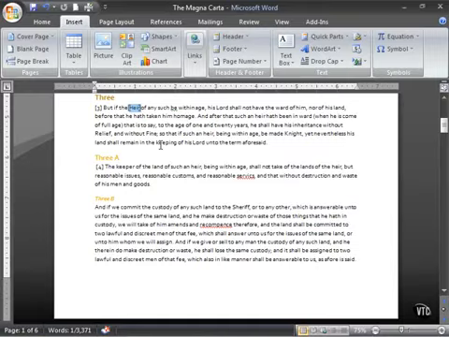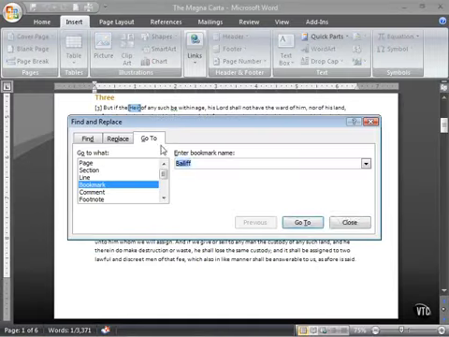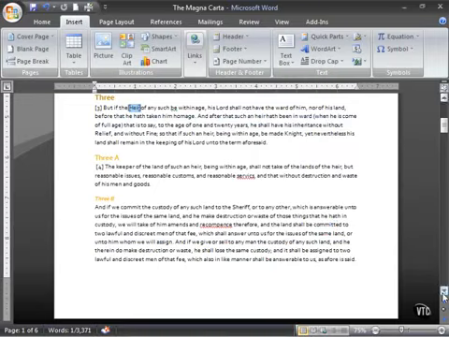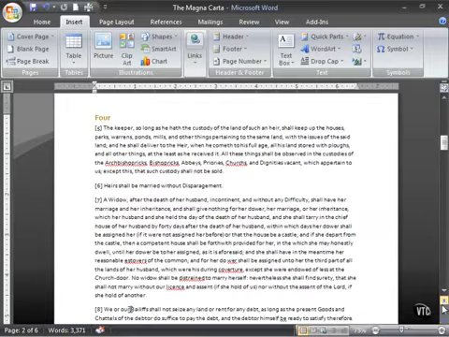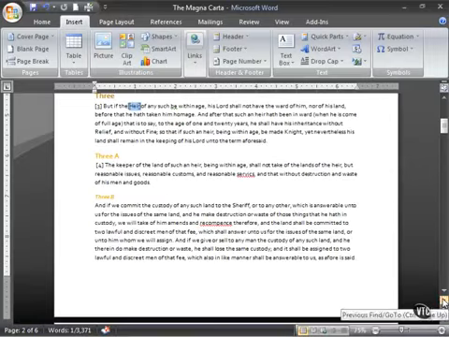Another way you can use it, besides the Control-G command to bring up that Find and Replace dialog box, is that you can use this section down here, the Select Browse Object. And right now the Browse Object is the bookmark. So if I scroll back and forth using the blue arrows, it'll take me to the different bookmarks that I've inserted into the document.